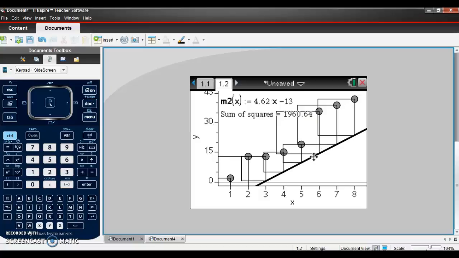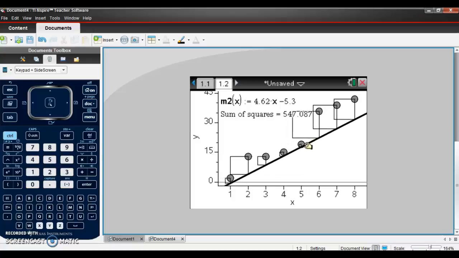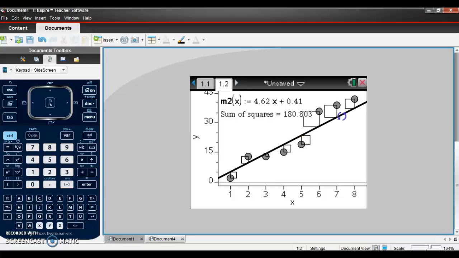Well, that doesn't seem so good. Let's move back my line of best fit so it goes through some of the data here. And then my sum of squares value is down to 118.145. So it seems as if the line of best fit goes through most of the data, that sum of squares number is going to be smaller. And if it doesn't go through a lot of it, or maybe it's a bad approximation, it's going to be a lot higher. So you definitely want a smaller number for that.